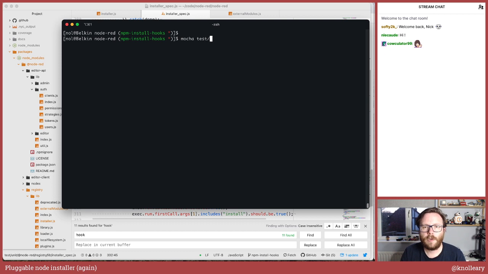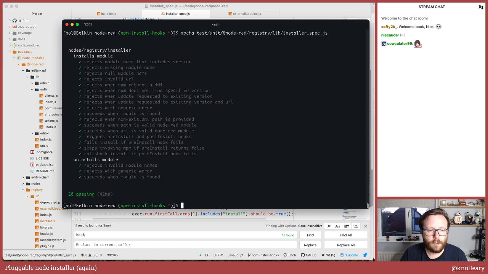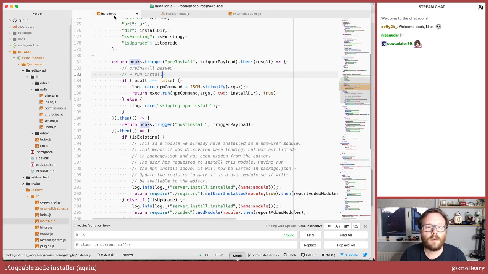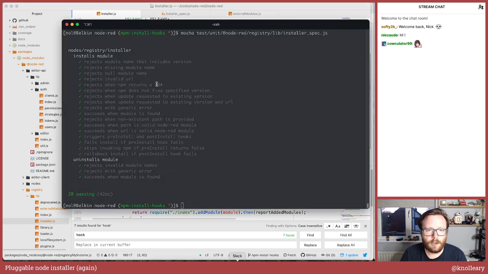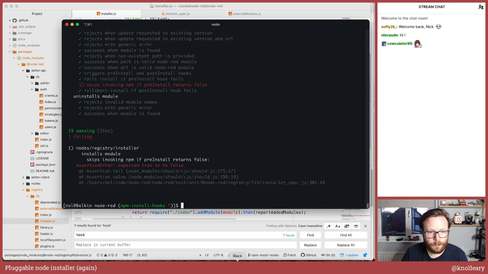We're in Mocha test unit at node-red registry lib installer, and those tests all passed. And there you can see skips invoking npm if pre-install returns false. So for the sake of good old test-driven development, let's revert back the change in installer and rerun the test.